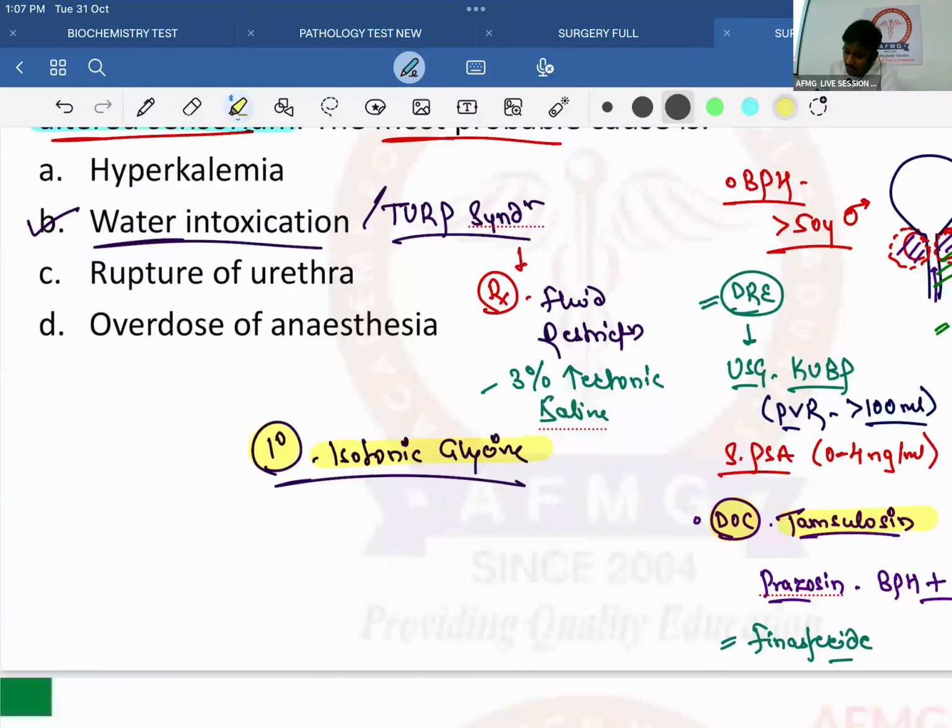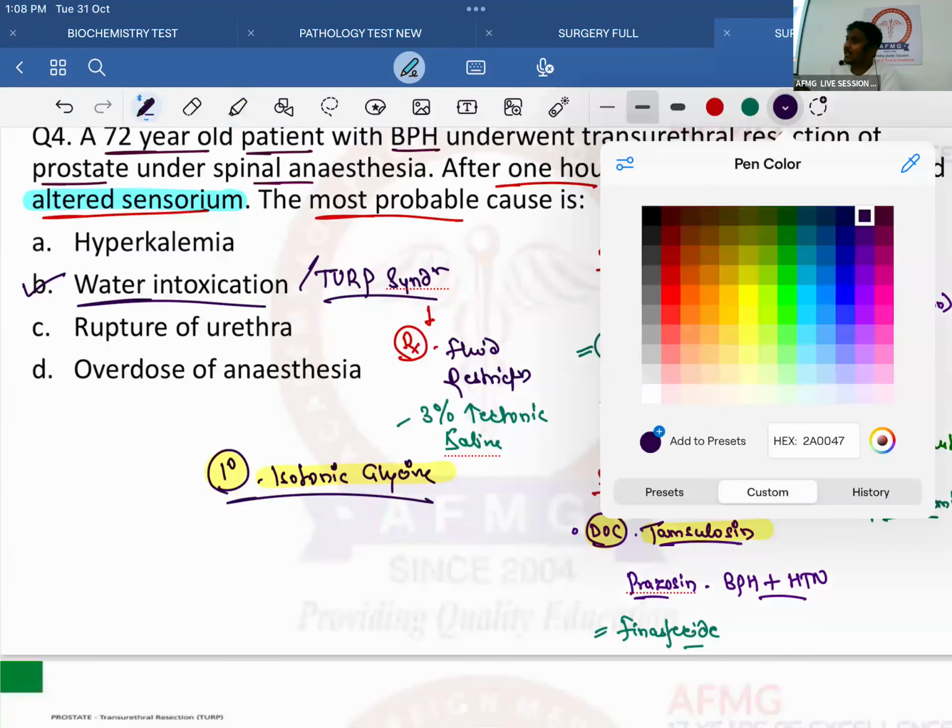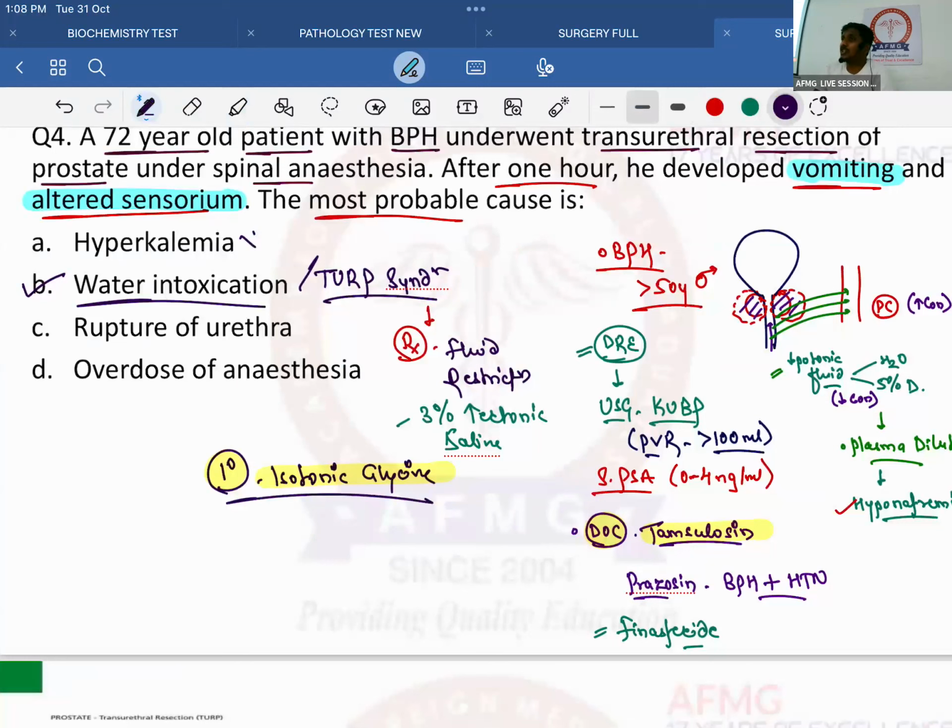कोई दिक्कत नहीं है इसमें? That has to be remembered, कोई दिक्कत नहीं है। हाइपरकलीमिया बेटा कभी भी सीएनएस के सिम्टम्स करता है क्या? No, hyperkalemia मतलब increased potassium levels, that will actually cause arrhythmia in the patient बेटा, ठीक है, वो सीएनएस के सिम्टम्स नहीं कर सकता, ठीक है। Important is, यहाँ हाइपरकलीमिया का कोई लॉजिक भी नहीं बनता है, ठीक है। रप्चर ऑफ यूरेथ्रा अगर होता definitely, तो the patient would have gone into syncopal attack, altered sensorium जैसे CNS symptoms का कोई मतलब नहीं बनता है। The patient would have gone into syncopal attack, क्योंकि अचानक से यूरेथ्रा रप्चर है, maybe the patient would have had a lot of bleeding, ठीक है, and definitely the patient would have urine collection, okay, in everywhere.